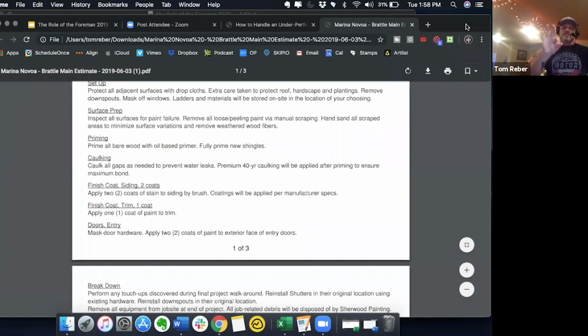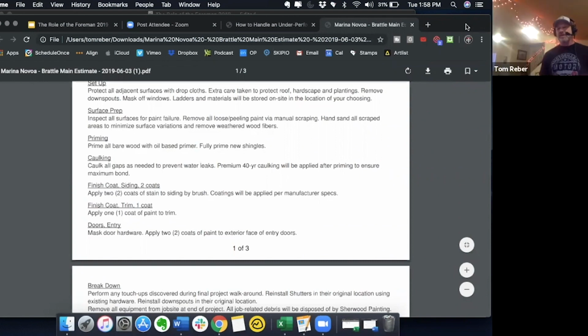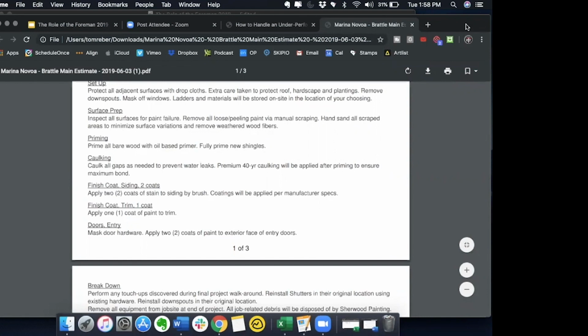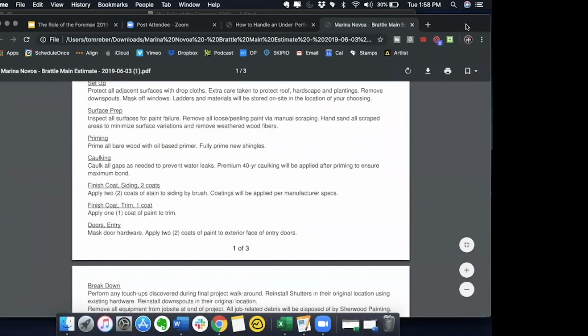start with 3 phases of the job. You got the prep, you got the actual build, and you got the finish. Okay. And I have a sheet somewhere that I can get you if you email me later. I'll give it to anybody. I'll put it in the group, somebody remind me, where it's basically a sheet that says how much prep, and however you define prep, we defined prep, what has to happen on and off the job site all the way up until we open a can of paint.